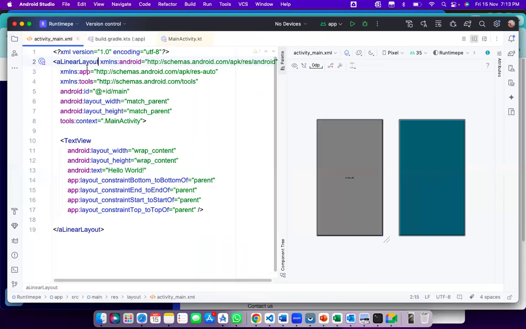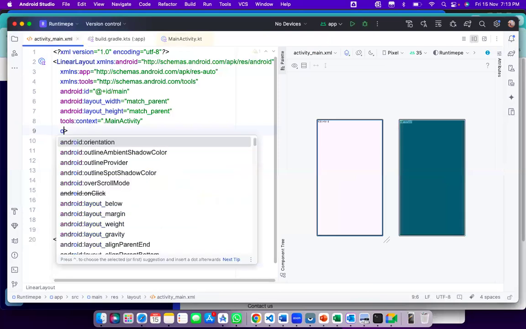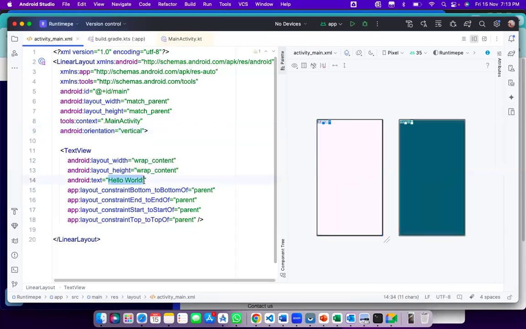So I have taken this as a linear layout. Here we will give an orientation, vertical, right? And for this, I'll write the text as runtime permissions.